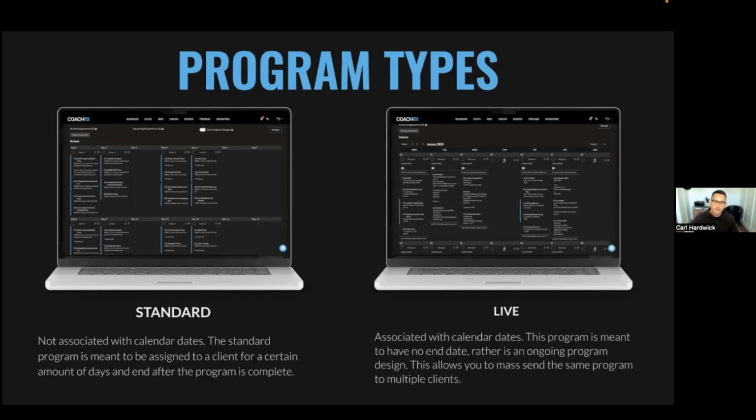And this was a feature that we implemented a few months ago, actually, and it's something that other platforms just didn't offer, right? And we didn't offer it before we implemented it. We had a standard program and a bunch of coaches were using that standard program as a workaround. So we're like, okay, let's just build this live program idea that's associated with dates on the calendar, not just days. So it's not day 1, day 2, day 3. It's actually Wednesday, the 25th of January, and then Thursday, the 26th of January, and allow coaches to drop people in those live program designs.